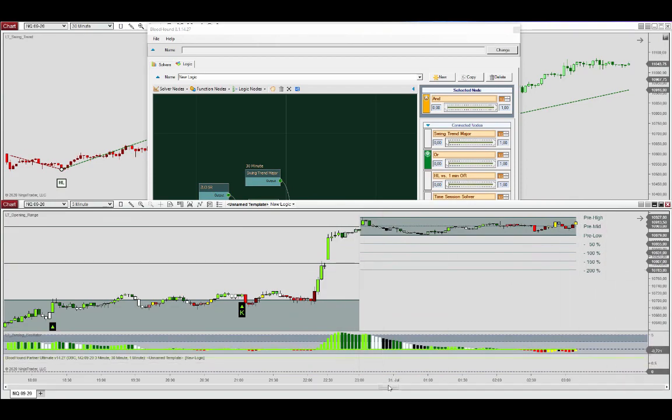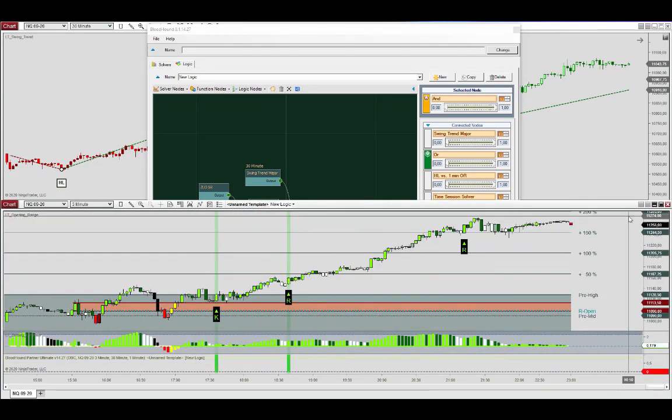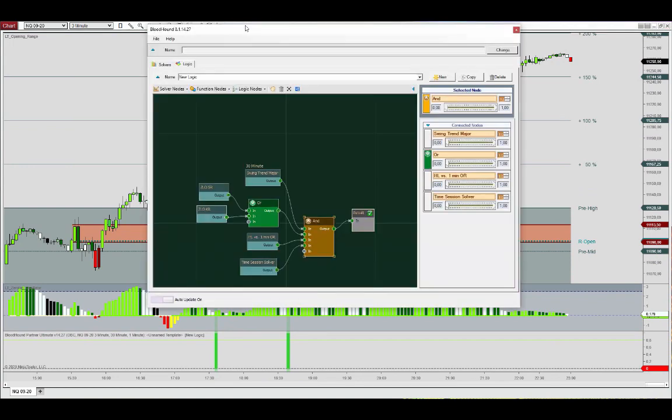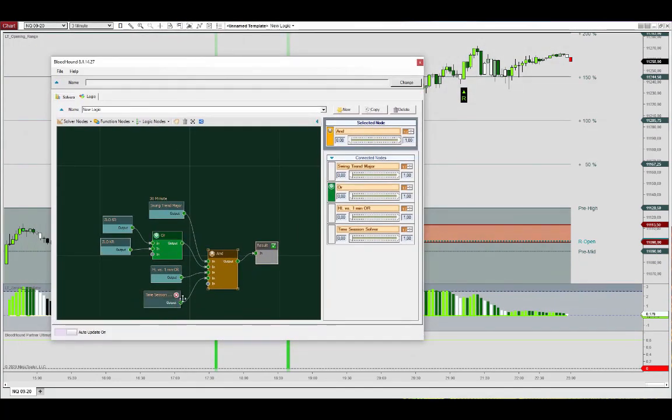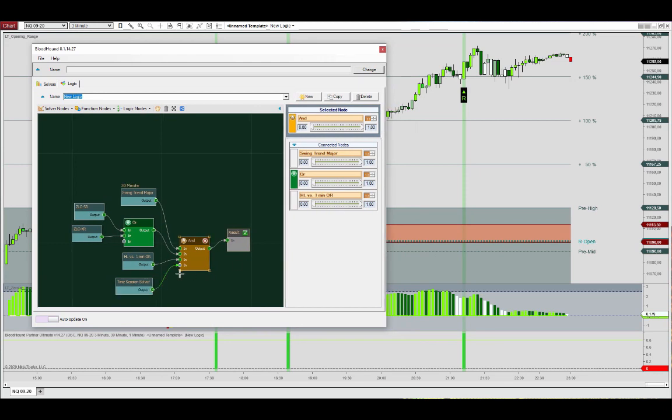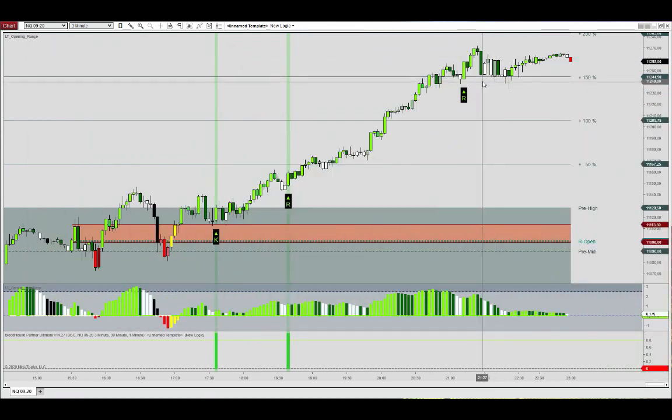And then we can scroll back towards the end here. Back where we started, we see these two signals are permitted, whereas this one here, the last one, I think is probably eliminated by the time session solver. Yeah, so this is coming in just after the trading window has closed, which in this case turned out to be good. There's not much room to continue this move here towards the end of the session. More often than not, you're looking for end of day reversal opportunities.